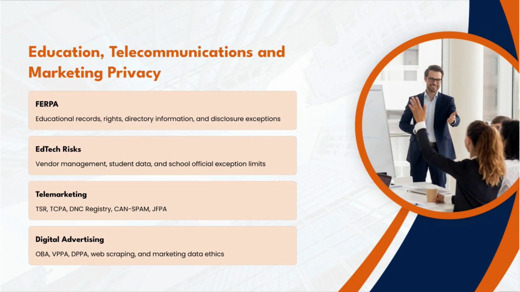Second, telemarketing and messaging. The TSR, the TCPA, the Do-Not-Call registry. And then CAN-SPAM for email, the JFPA for faxes, and the wireless domain registry. Third, two oddly specific statutes with outsized modern importance. The VPPA, born from a Supreme Court nominee's video rentals, now a major litigation engine, and the Driver's Privacy Protection Act. Fourth, telecommunications. The Telecom Act, CPNI, the Cable Act, and FCC Privacy Authority.